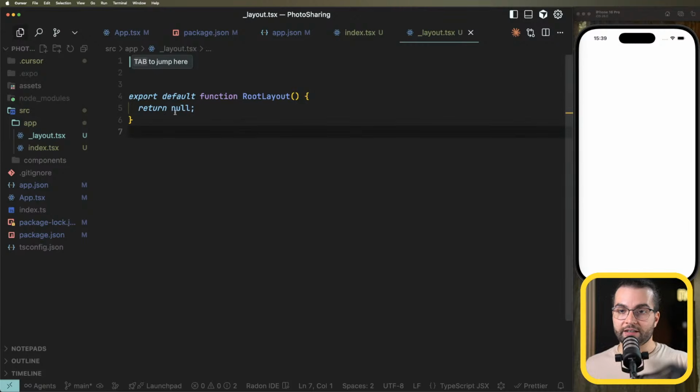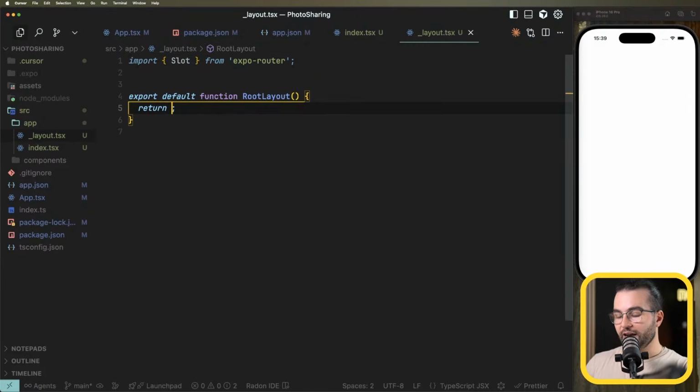And because we are returning null here, we are basically saying that, hey, don't render anything, stop here at the layout level. By default, if a layout is missing, behind the scenes it's simply rendering a Slot.